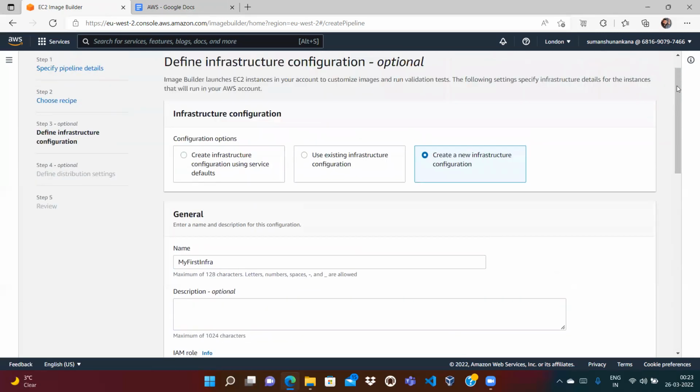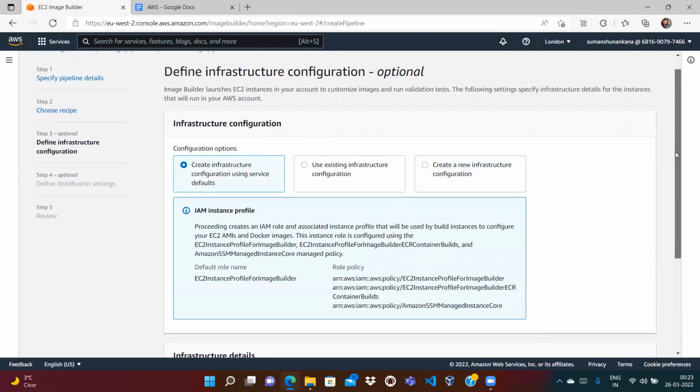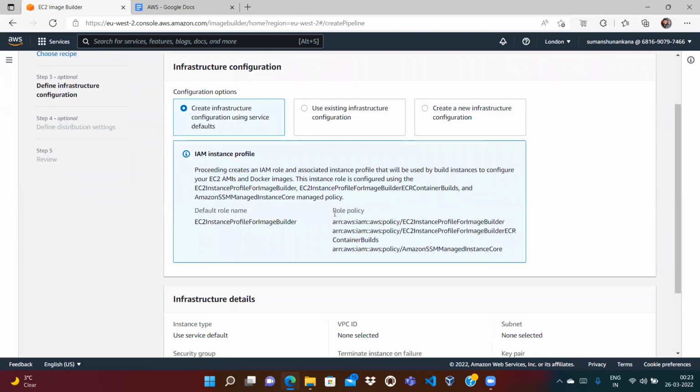If you click on the create infrastructure configuration option again, they tell us we need these policies, basically these permissions, these three. One is the Image Builder, one is the Image Builder for the container build. Container build is not needed because we are using only AMI, but still we will select it along with the SSM. SSM is also required for that.